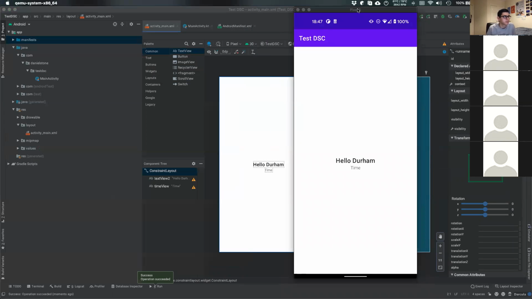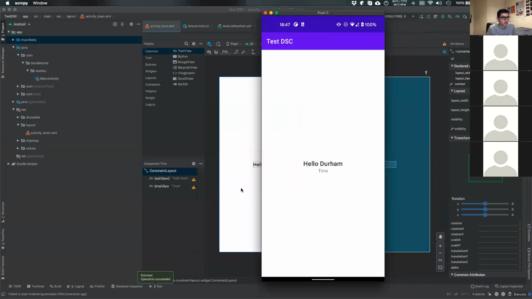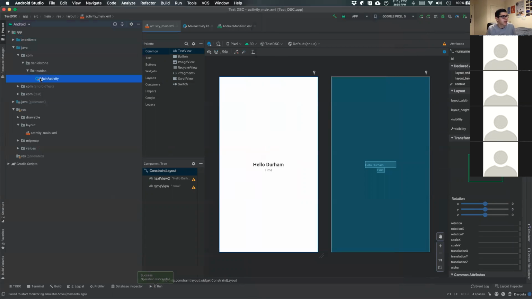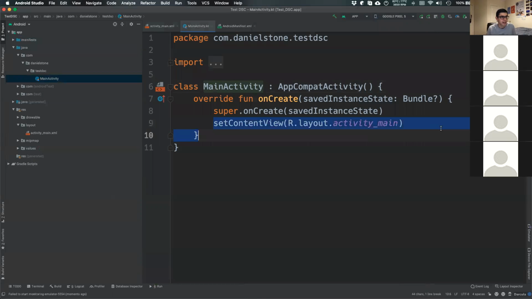Try a bit faster. Okay, so we want to do some code when the screen is made. If you remember from earlier, in main activity, we set the content of the screen after the activity is created for the first time. So what if we do something with the screen now after it's created? Well, all we need to do is add some more code to this sequential function over here.